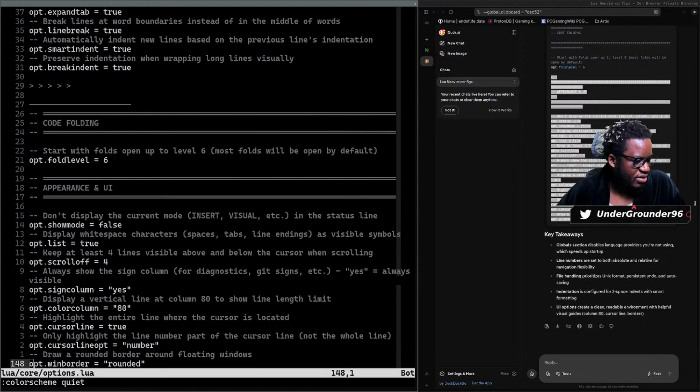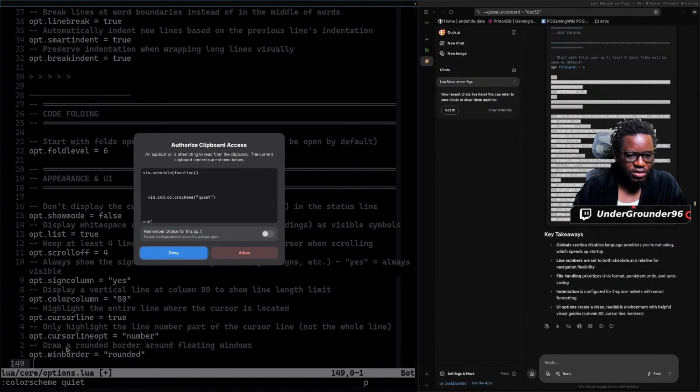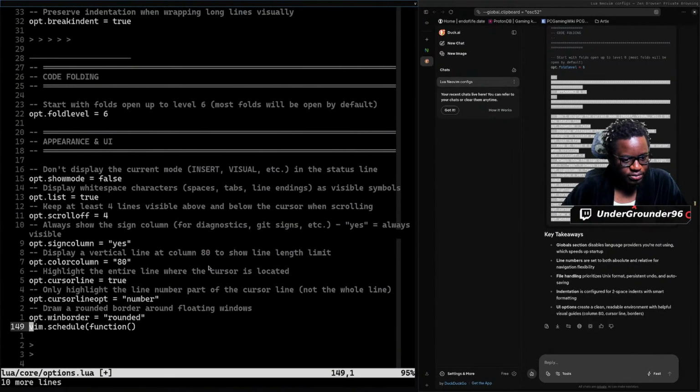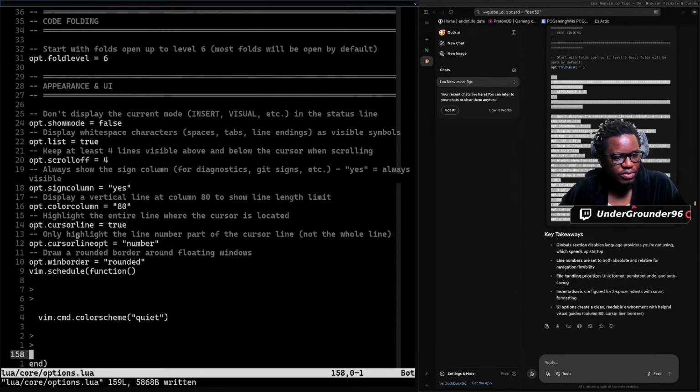No, this is not the one. Oh, I'm looking at the wrong branch. There you go. Okay, so you have it here. We're just gonna call schedule again. Then we're going to save. This way we just call the color scheme that we want.